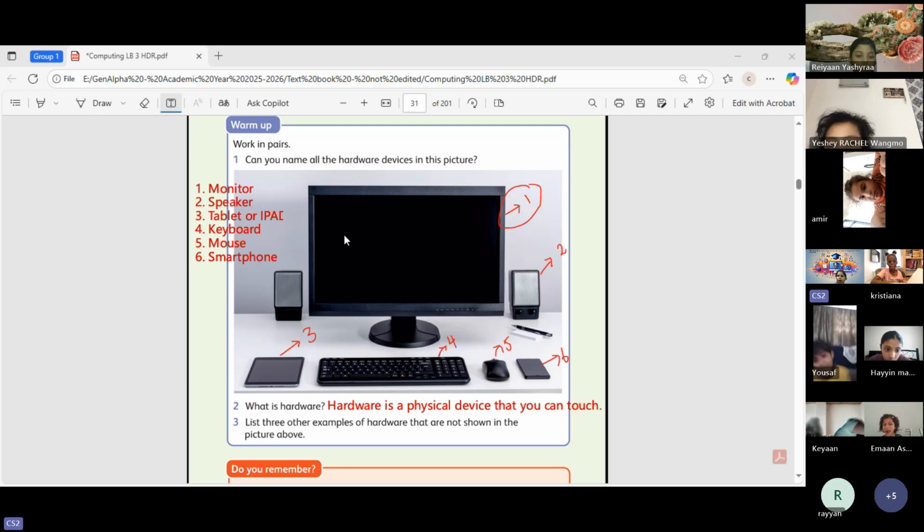Clear? Already you have done the first question. Everyone is done with the first question, right? Yesterday itself you were writing the parts of the computer in your notebook, and we corrected only the numbers, right? Now you can write the answer for the second question. Teacher, do I write the question or only give the answer? You can write only the answer, okay? If you are writing only the answer, mention the page number, which is 29. Got it?